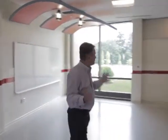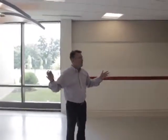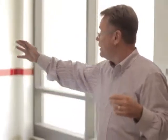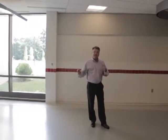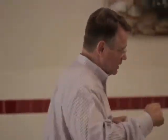So as we move through here, you'll notice that a common theme in both of the buildings is the breakout space. So these are really small spaces that allow us to have informal gatherings of classes. So one or two classes can get together, they can sit on the floor, they can give a lesson here. So it's really meant to allow informal things to happen or classes to come together and break out in spaces. This way here, I'll show you a kindergarten classroom.